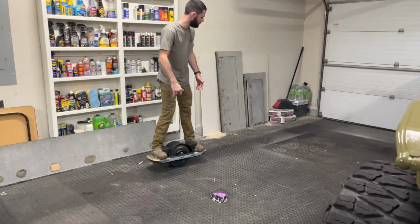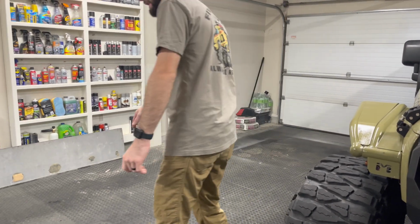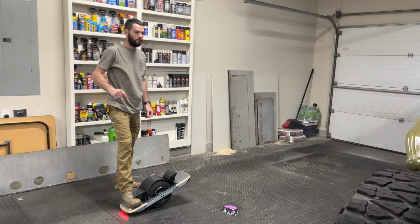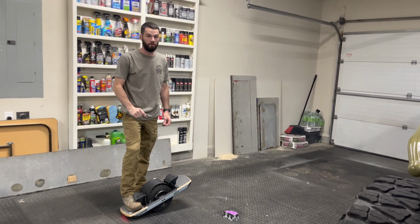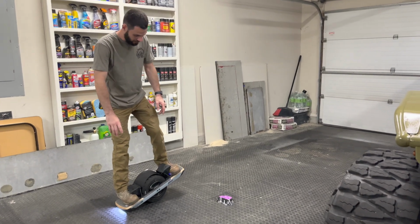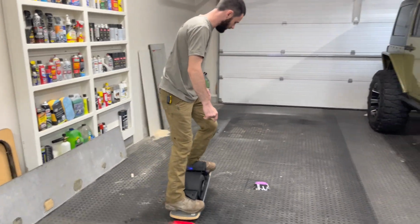I mean, I could probably ride it like this. I do feel like I'm a lot more tucked in though. So what I'm going to do is come back around and I'm going to try to jump, which from the videos I saw, they said they want you to... That was way heavier than I expected the one wheel to be. I think it weighs 27 pounds, and now with who knows how much these added, it's heavier. It's way heavier than I expected. So I'm going to try to start with my feet locked in.